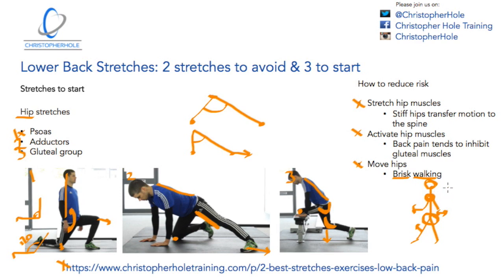Now, if you experience lower back pain after 1 minute of walking, then what you want to be doing is building your capacity starting at 50 seconds. So the aim is to stop walking before the pain begins. So if it's 1 minute, you stop at 50 seconds. If it's 2 minutes, you stop at 1 minute 30 or 1 minute 50 or whenever it might be. Take a short break and then you begin the brisk walking again.